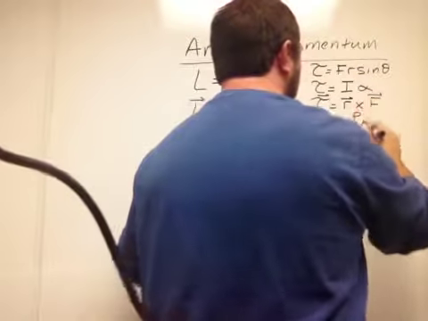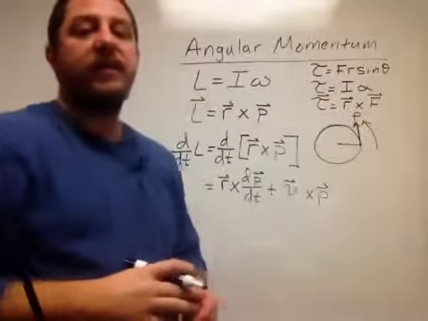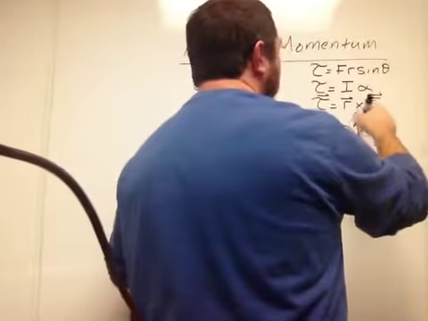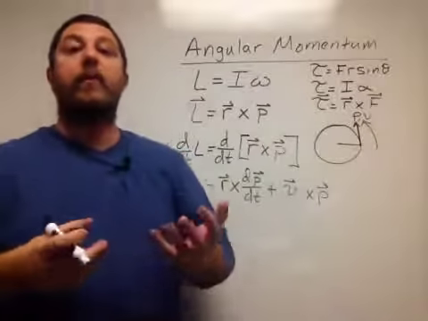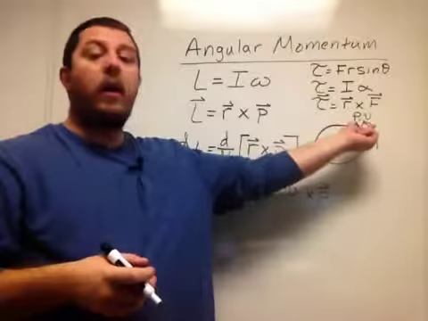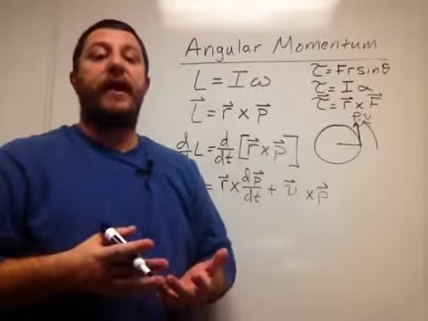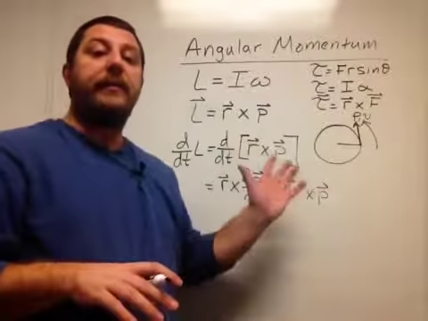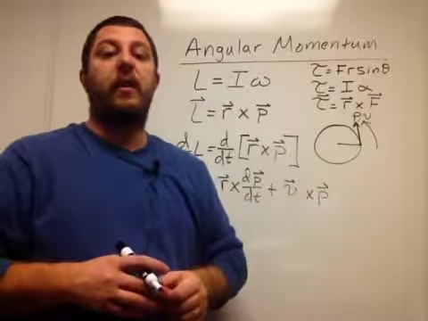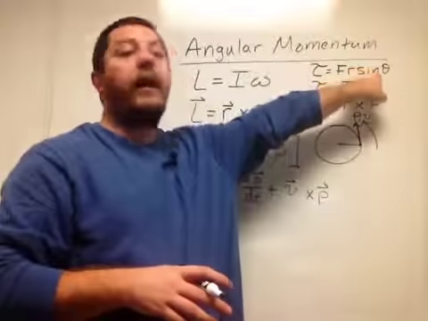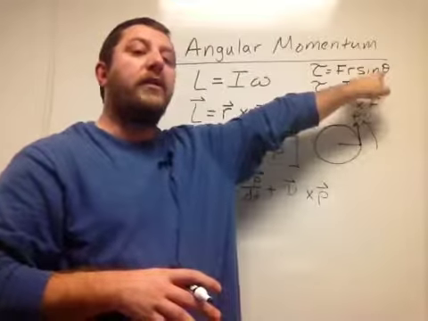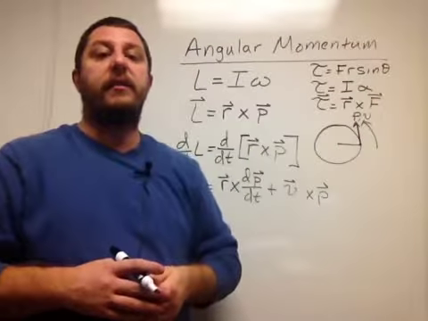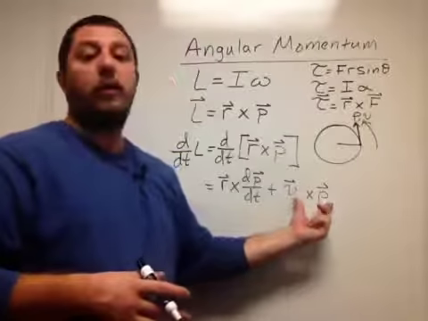the circle, but its velocity must be in the same direction as its momentum. Its instantaneous velocity must be in the same direction as its momentum. So this arrow contains the direction for both p and v. And so these two are parallel, and the cross product of parallel quantities goes away. So v cross p actually goes to 0 by virtue of the fact that those vectors are parallel. And remember that the cross product picks out the sine component. So if they're parallel, then the angle between them is 0, or 180 if they're anti-parallel, and the sine of 0 or 180, either one, is 0. So this term goes to 0.